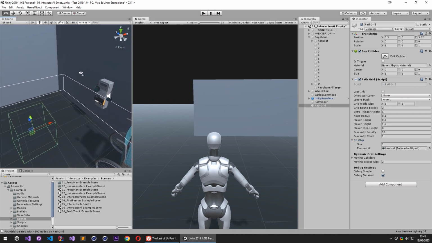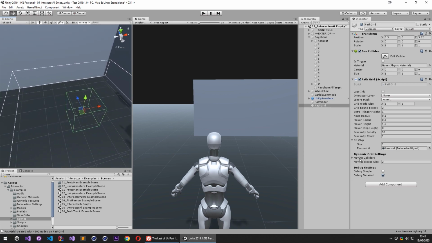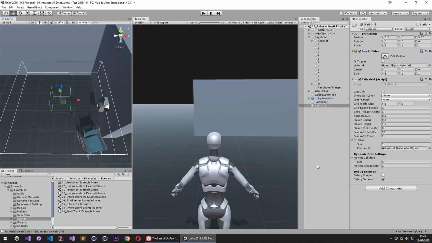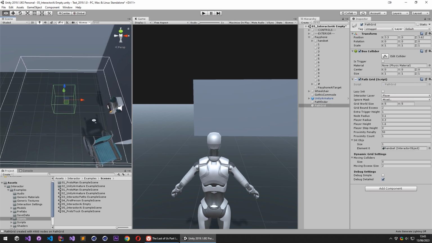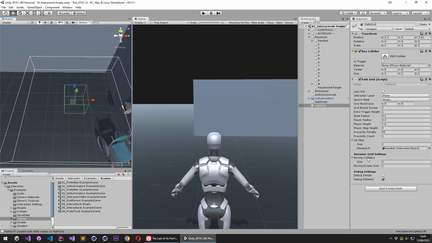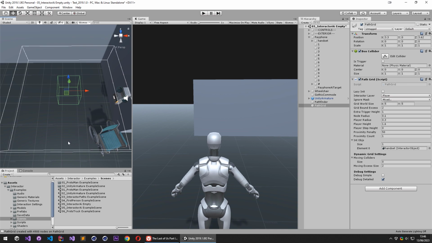Maybe you can show them an E button on each one of them. And we have also moving colliders. So this system also supports the moving colliders, so it can update the grid walkable areas. This is also pretty optimized. It will only update the grid in the objects' collider bounds.